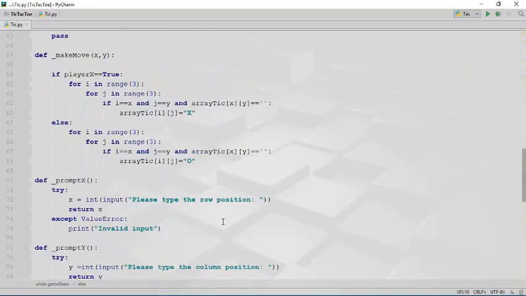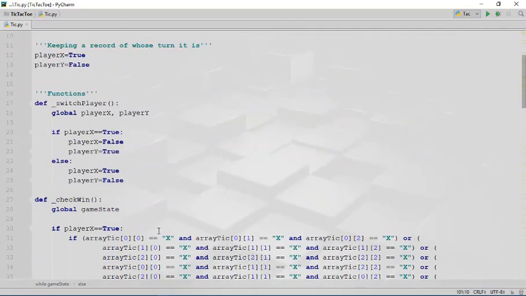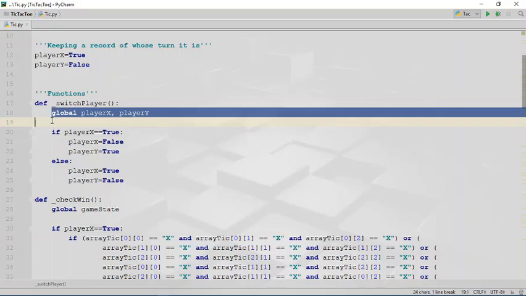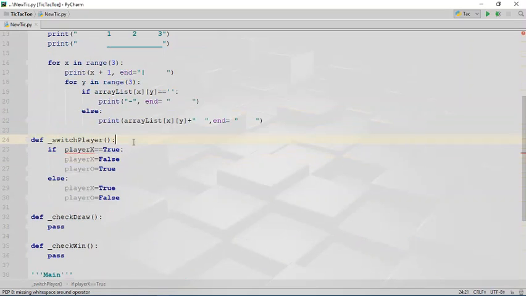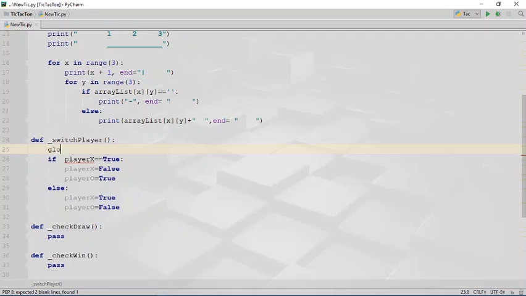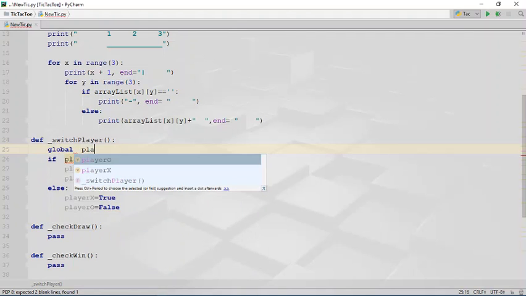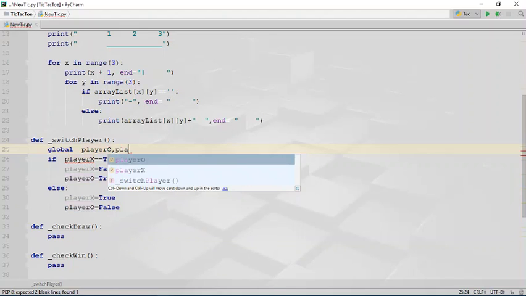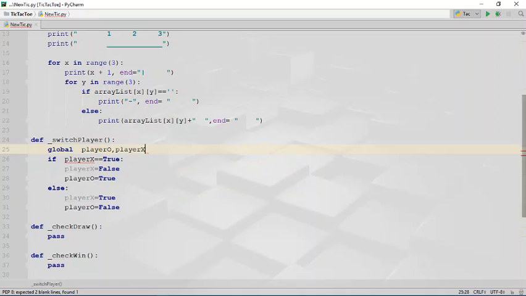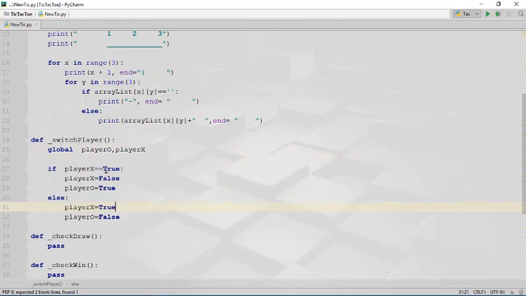Yeah, so it's pretty much the same thing. Oh, I actually need a reference, since we're making changes to these, you'll have to reference that global variable in this function. So specify for both player X and player O that you'll be using them and you'll be making changes.